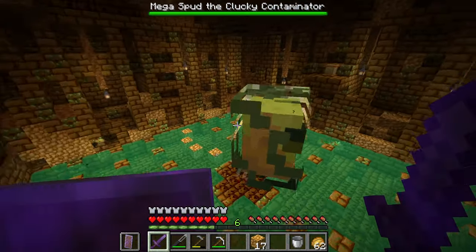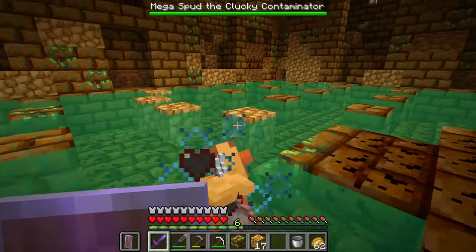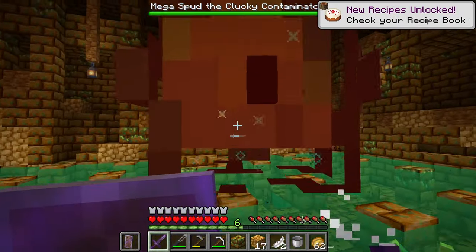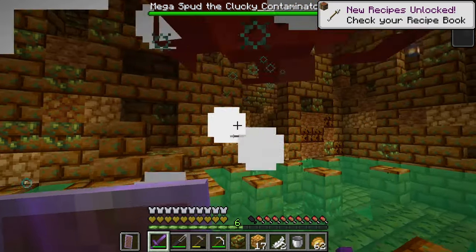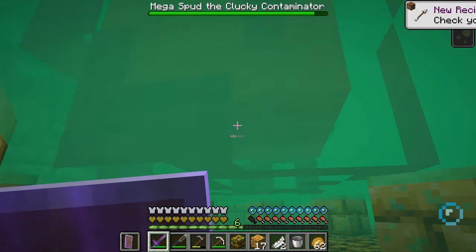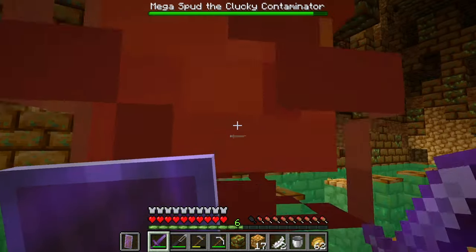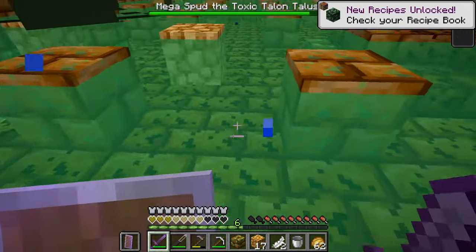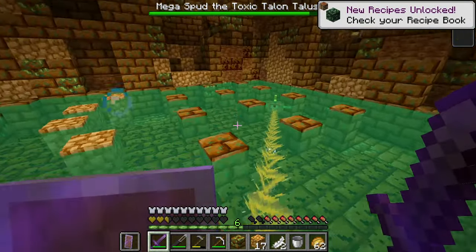All right, so he's got his shield on. Whenever he does that, we have to kill whatever he spawns. Then we'll just keep hitting them. Okay, I had a feeling blast protection would be good. Gosh, we got poison because of the water. Oh goodness, I'm almost dead. I'm almost dead.